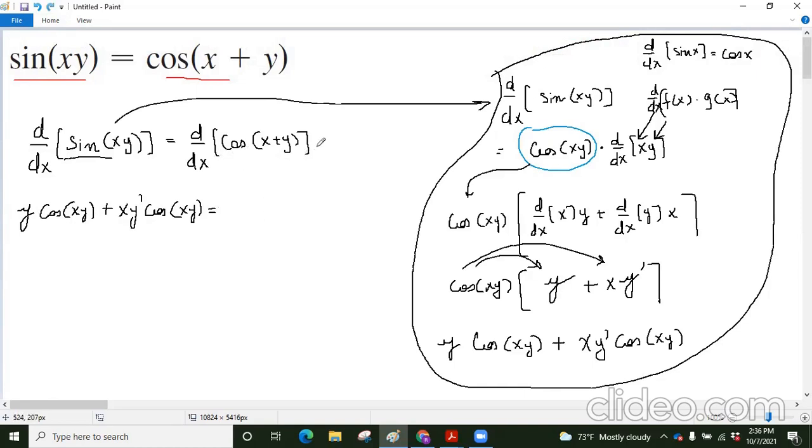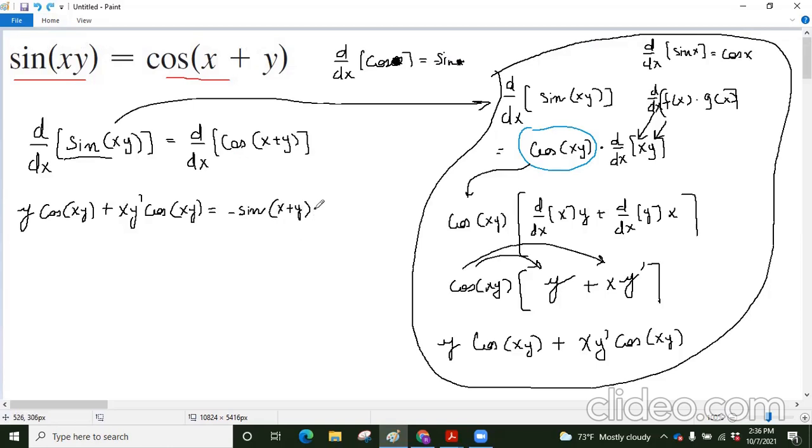Well, if I asked you what's the derivative of cosine of x, you would say it's negative sine of x. But if I change that x to like a black hole, then the derivative must be minus sine of that black hole. But in this case, that black hole is x plus y. So I'm going to say the derivative here is minus sine of x plus y, right? But the inside is more complicated than x. It's not just x, it's x plus y.